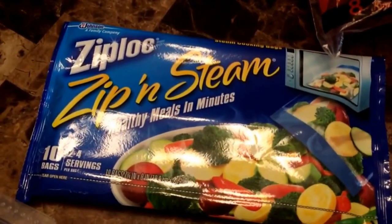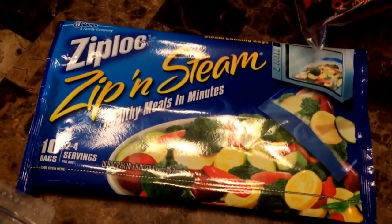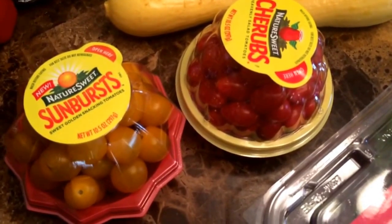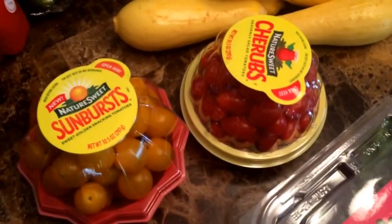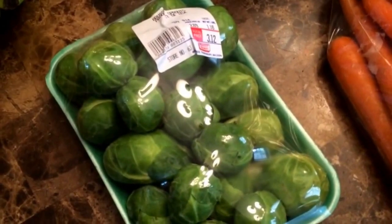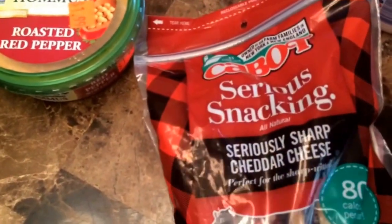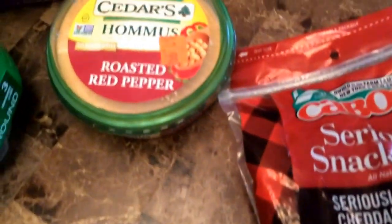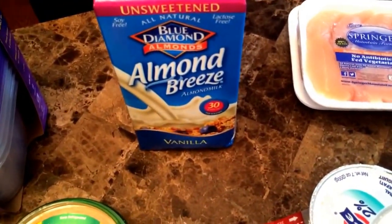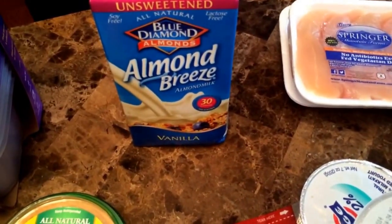I got the orange ones, the purple ones, and the green ones. I'm going to do a video on this wicked awesome recipe — I'm totally not giving it away, you guys probably know what it is. I got some red and yellow tomatoes, some sweet baby lettuce, some Brussels sprouts — my favorite — some carrots, some more cheese so I can do protein boxes, some hummus, and vanilla almond milk.